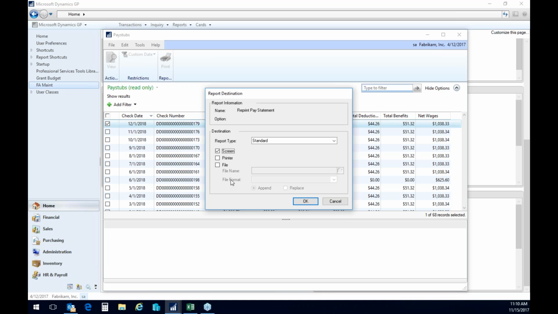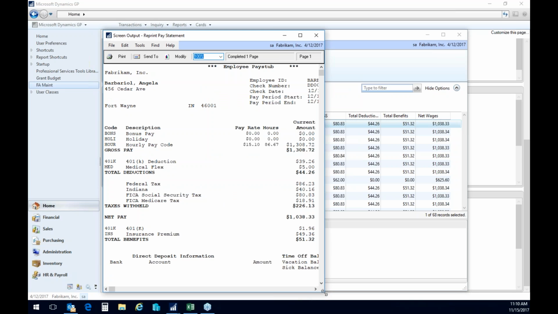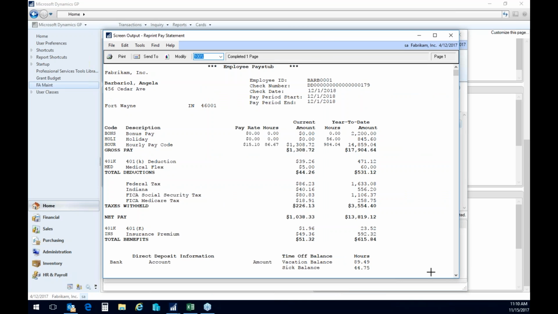And if they needed that pay stub, of course, they could send that out to be printed, which doesn't help much on your phone. But if they printed it to the screen, they could then click on the send to, and then they could email this out to the finance director or whoever it might be that needed a copy of this, or they might email it to themselves, for example, if they wanted one in their inbox. And so you'll see a lot of the reports really have the same flavor to them. These are what I'd call their traditional style reports.